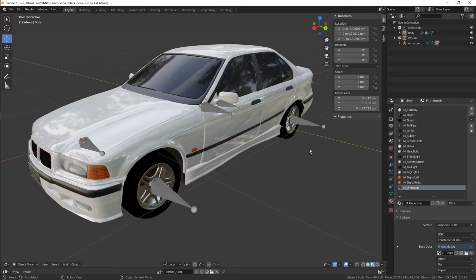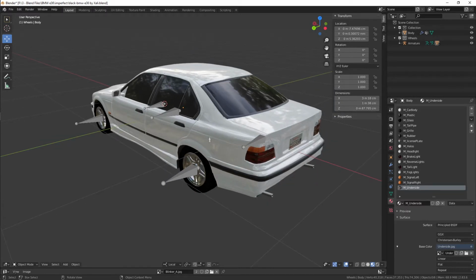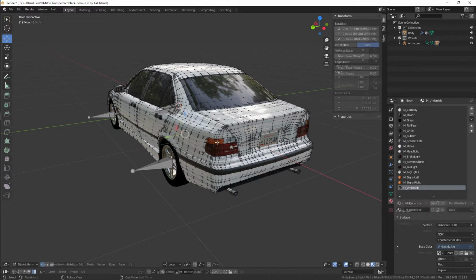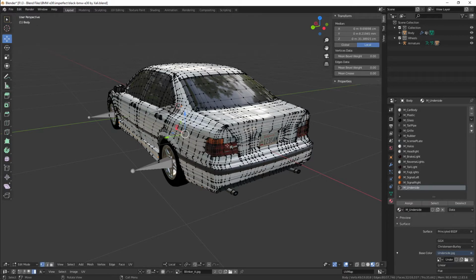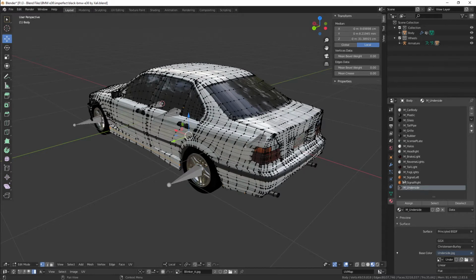Alright then, so in Blender or whatever 3D application you use, you want to get your vehicle and make sure that you have a separate material for each side of indicators. So the left side, I got two materials here, one signal left and one signal right.